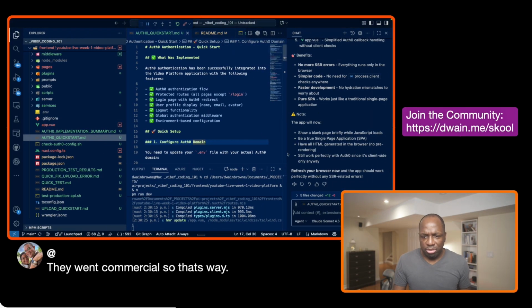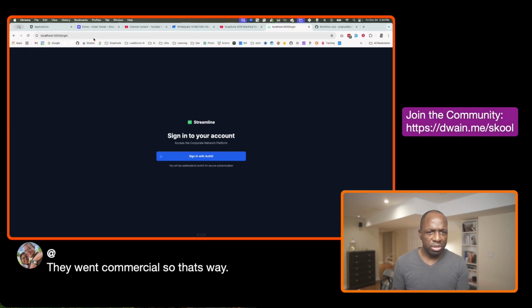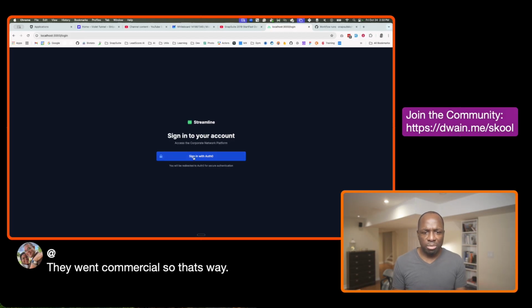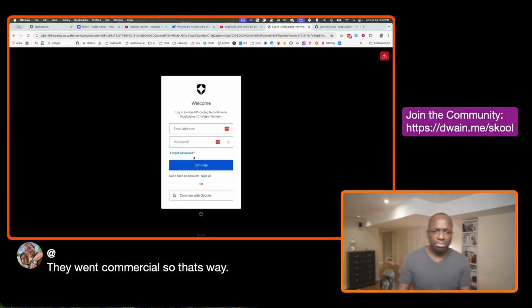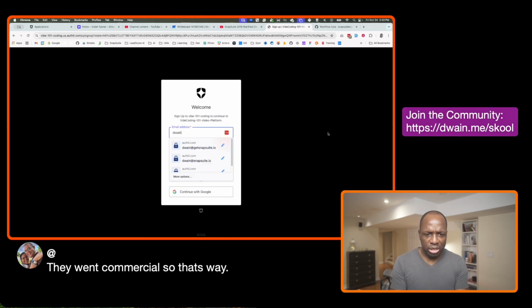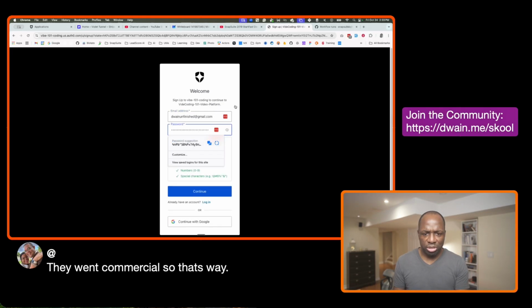Okay, Mr. Vibe coded application, what's going on? Let's see. So if I do this, yes. Okay, fantastic. As soon as I do this, now it's pushing me to the login page. If I click on login, it sends me over to Auth0. I'm doing the Vibe coding app here, so I don't have an account, so I'm going to create one right now. We're going to say Dwain at gmail.com. This is my public YouTube email address. We're going to create a password so that you guys can see my password. Then we're going to log in.